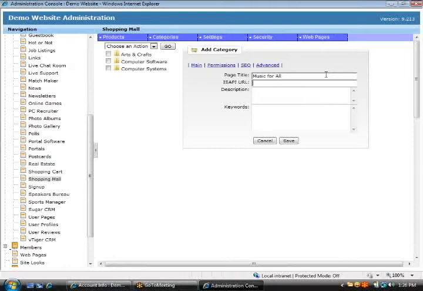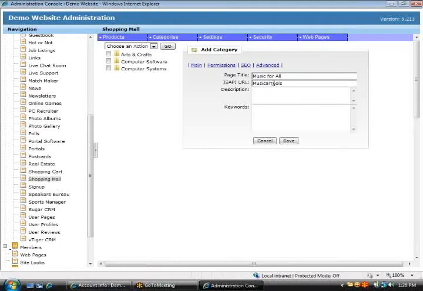All right, and for the SEO URL, we can say music, which means that when the user clicks on the link to go to this category, the address bar is going to say themainsite.com/music.aspx, because we put music there. If I put in here musical tools, then when you click on this category, a music category that I'm creating, it's going to show up.